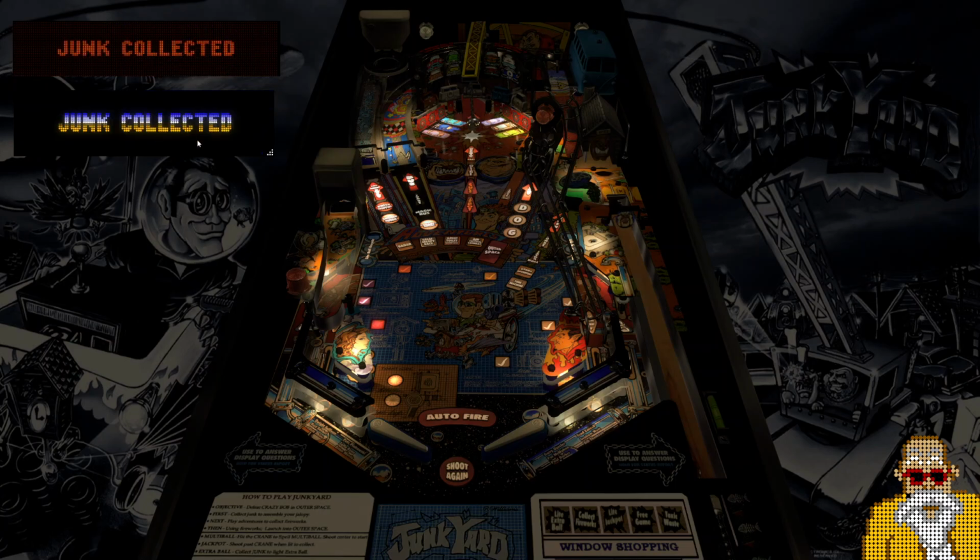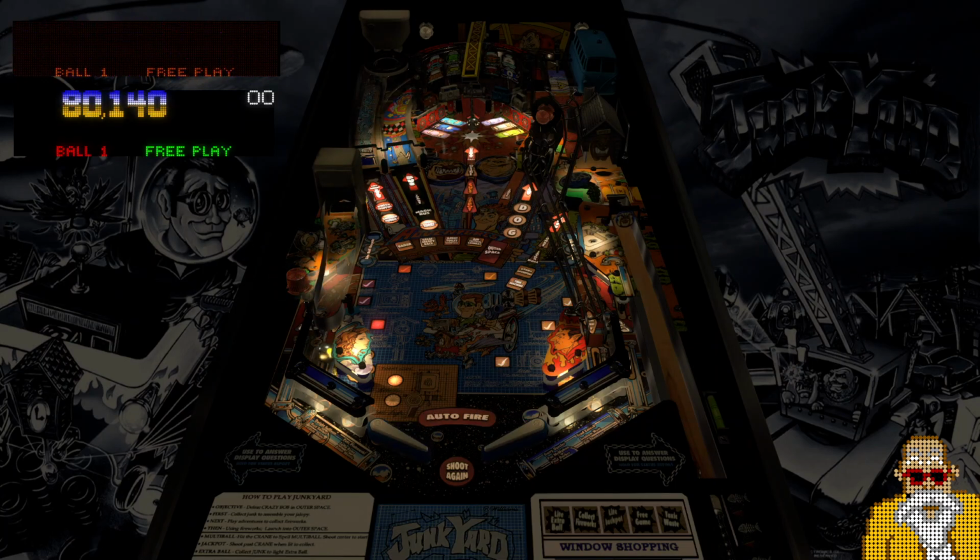Forgot to put some dynamic colors here, it seems. Okay, let's see if I can collect junk that we used to have.